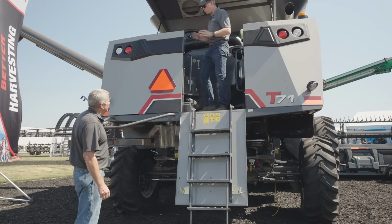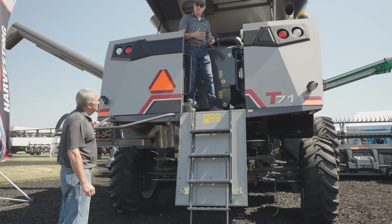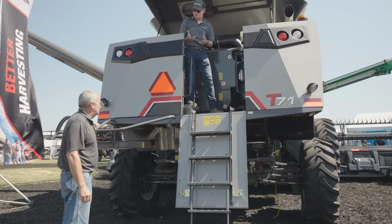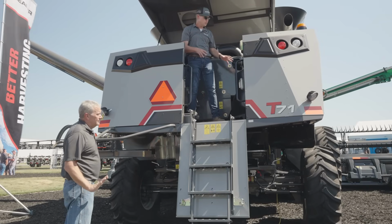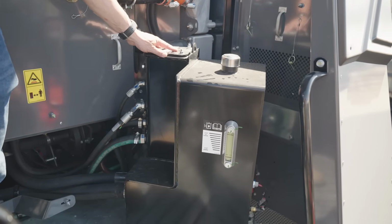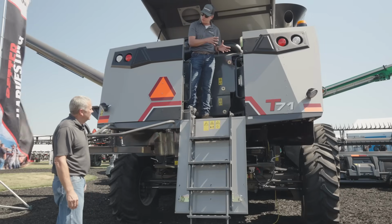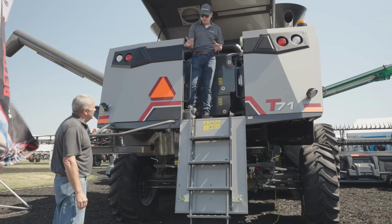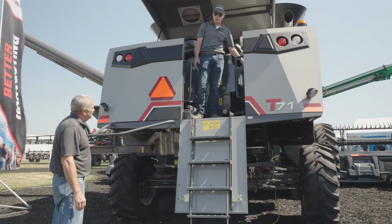Yeah. So once we're in here, the other thing you'll notice is that there's a lot of improvements, not only with just the shielding. There are some other improvements that we've made. We're going to talk a little bit later about the DuraDrive ground drive system, but with that came a lot of updates to the hydraulic system as well. So the hydraulic reservoir, you'll notice, has been updated, as well as some of the components as far as the filtration. Now, I don't know if you noticed it or not, but when we were over there on the right-hand side of the machine, did you notice that the return filter was no longer there? Right. That's because the return filter has been integrated inside the hydraulic reservoir.